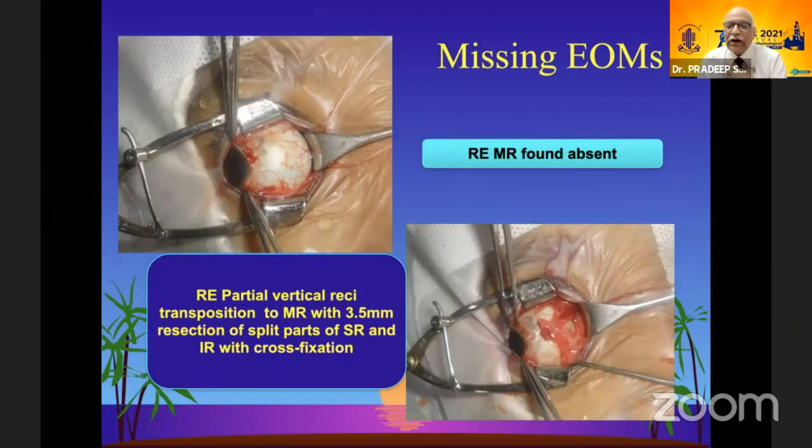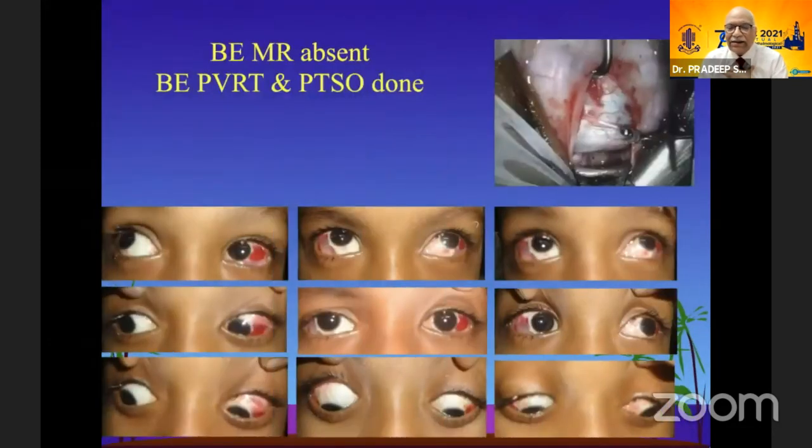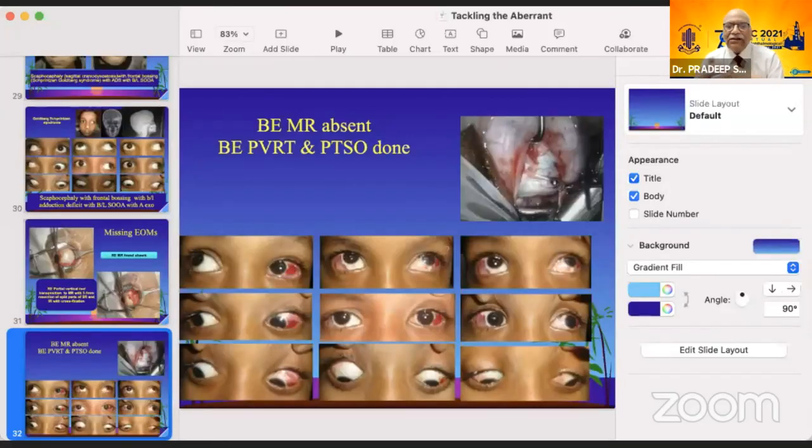In such cases, you have to then use your special cap of thinking and decide what to do. So here I have done a cross-action PVRT, partial vertical rectus transposition, to improve the adduction. And this gives us good results of correction of the marked exotropia. And the superior oblique overaction required the superior oblique to be weakened by PTSO. So I would like to stop here and have a few minutes to talk over. And if there are any questions, we may take up.